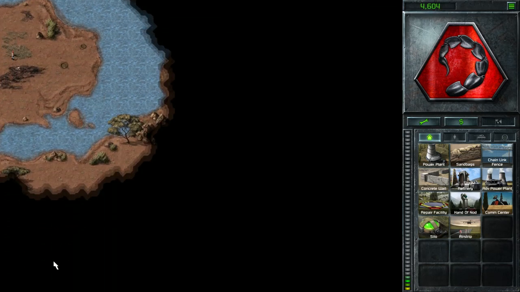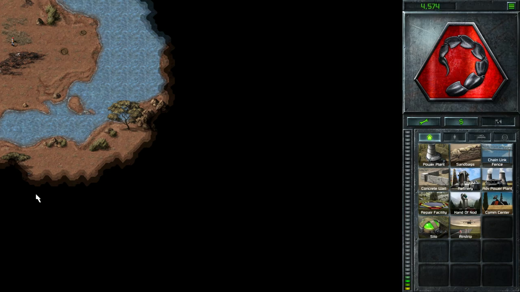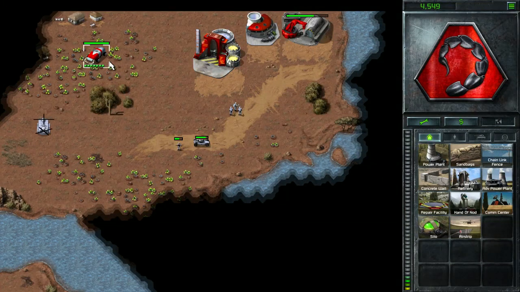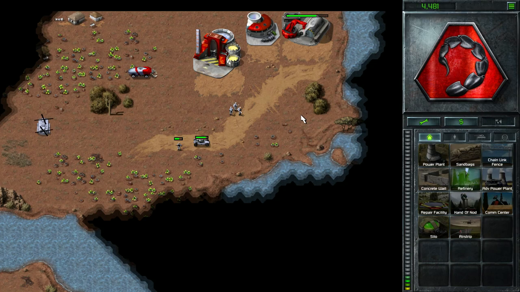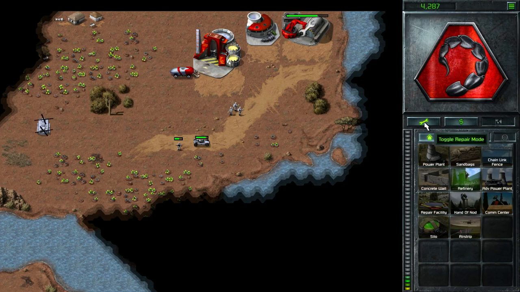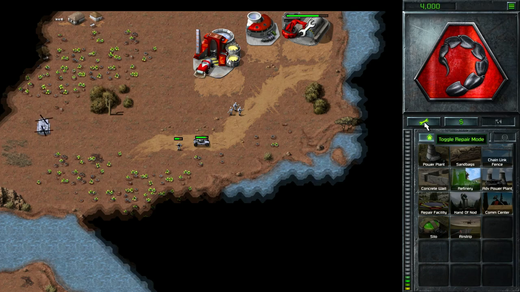Now, like in the Nod 13B we did, an MCV is going to arrive on the edge of the map down here. I don't want to wait for that, though. There is actually a more aggressive route you can take, which is what I'm planning on doing. Building. Don't know why I wasn't building a refinery there. Yeah, I know you're getting impatient.